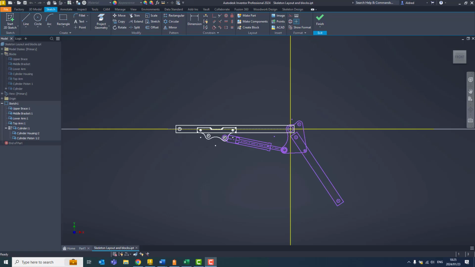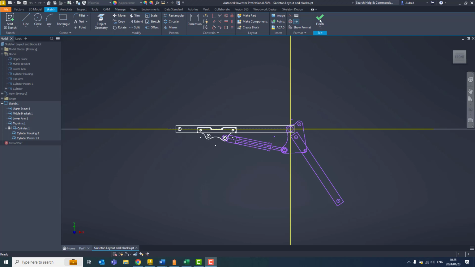In today's video, I'm going to show you how to take some Inventor sketch blocks and export them out into an assembly and create the components from there, and then be able to move it with the constraints that get automatically generated when we take out those sketch blocks.